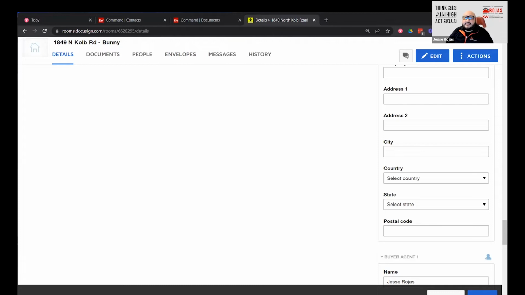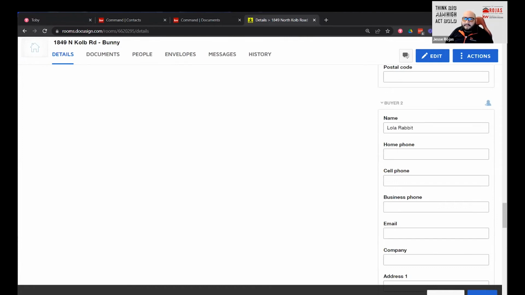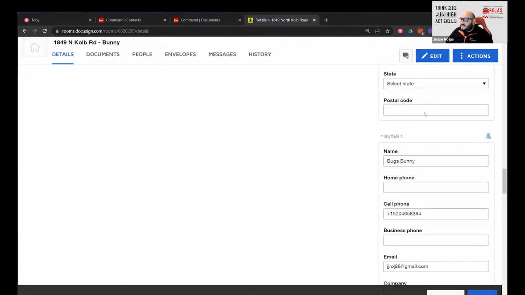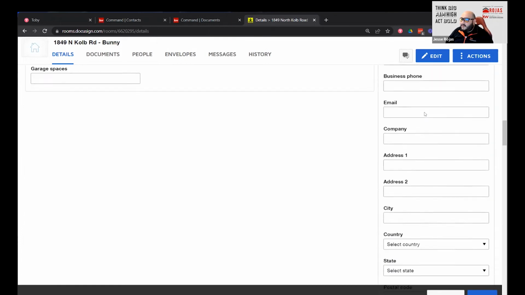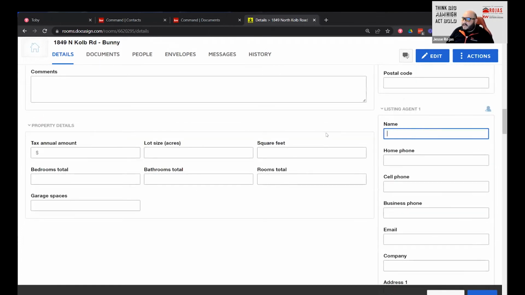Let's see, I got a question here. Is this the first chance you get to add listing agent's info? This is the first place, first chance, first opportunity. What's great is that if you forget to do it here, you can still do it in the documents and it will actually backfill this section. So it's pretty cool how this system is built out with that. Let me show you that. I'm going to go ahead and remove my wife here, and we'll demonstrate that a little bit later.